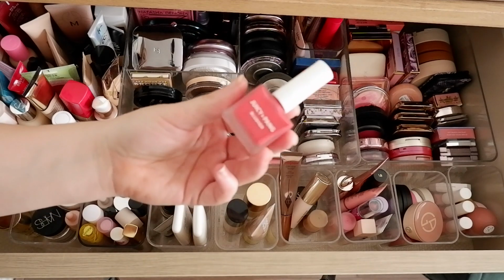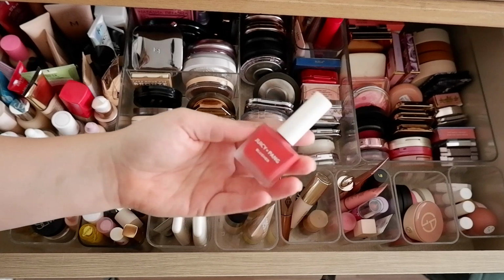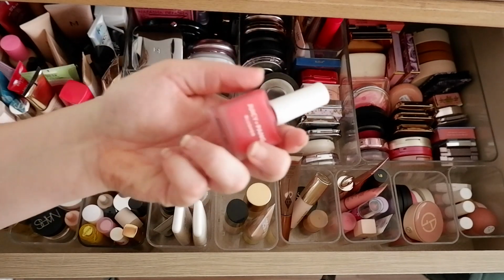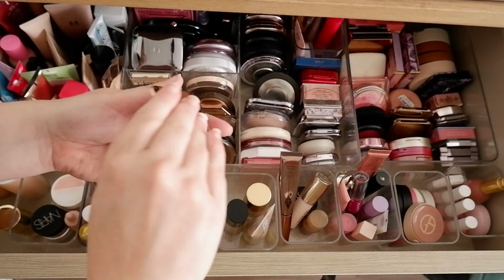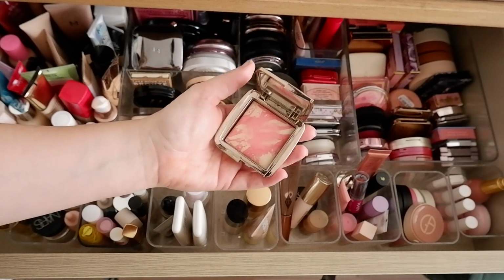I also know I want to use this, the Juicy Pang Blusher from Apieu in the shade Cherry. This is a stunning product, and I don't think I've reviewed this shade yet, so another thing that was still on the list, and these liquid blushes are perfect for warm summer days. But I also love a glowy blush in the summertime, Incandescent Electra from Hourglass. I think it's a perfect one to wear right now.